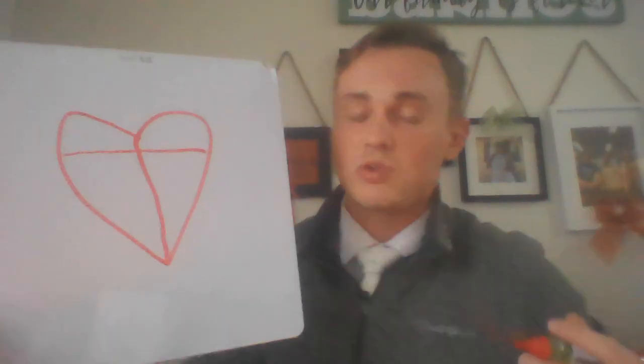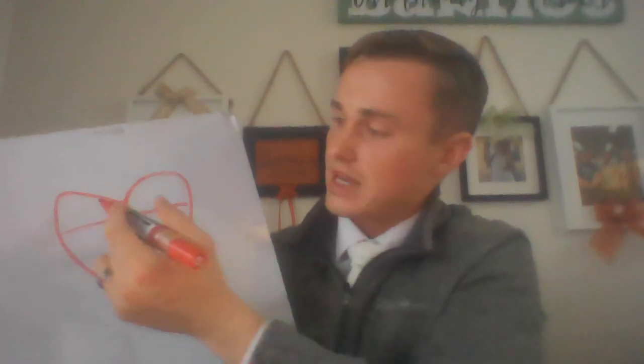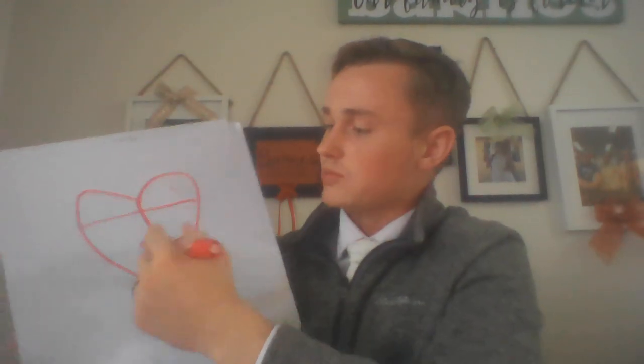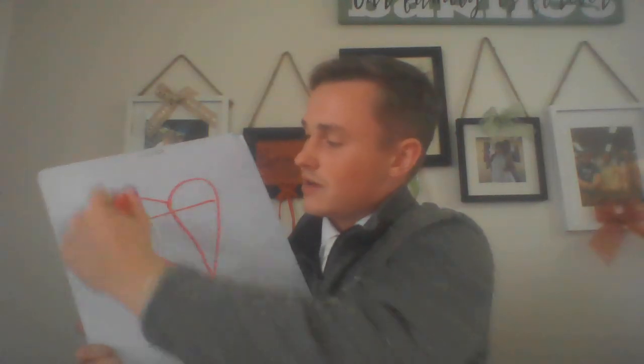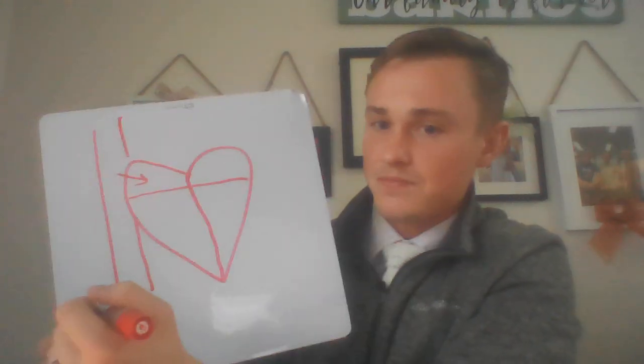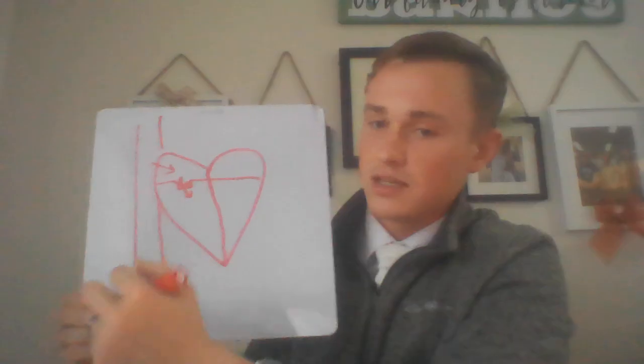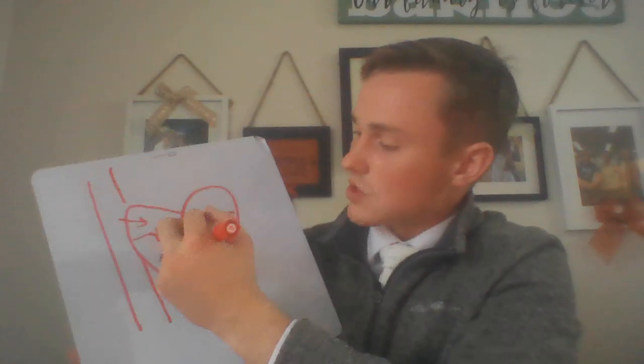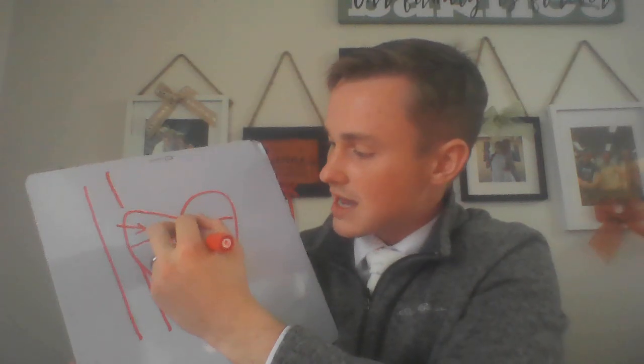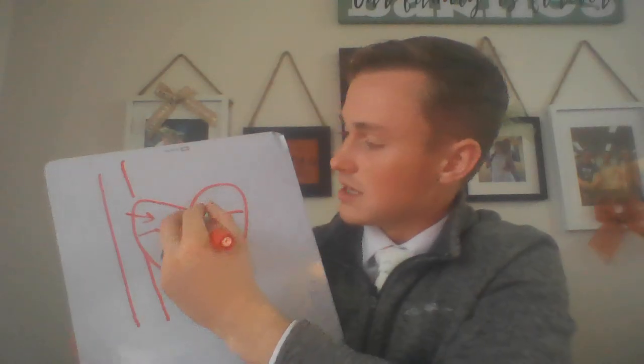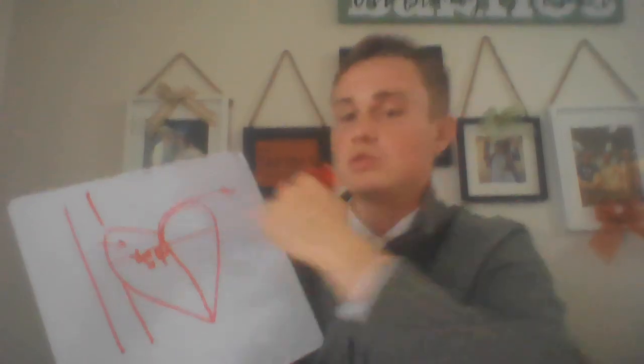So we have essentially 4 main parts to our heart. The top 2 are known as atriums. The bottom 2 are known as our ventricles. Basically, our veins drain into the right atrium. Then we go through what is known as the tricuspid valve into our right ventricle. Then we go through what is known as our pulmonary semilunar valve, and we go into some arteries that go to our lungs.